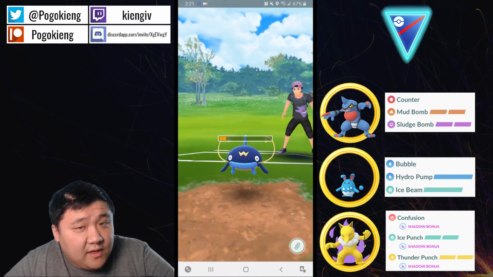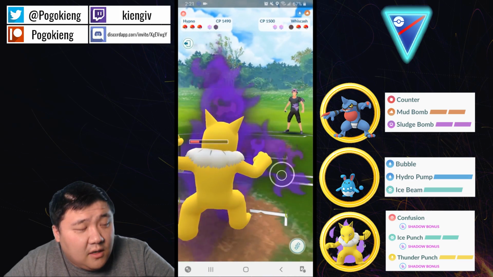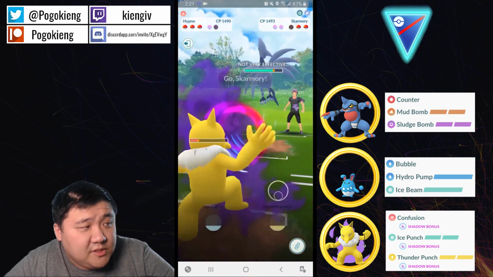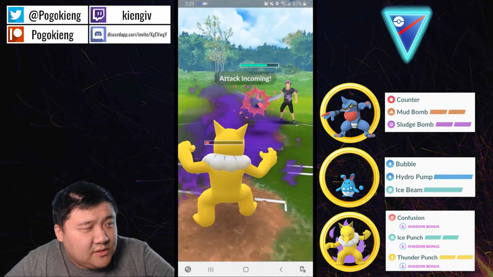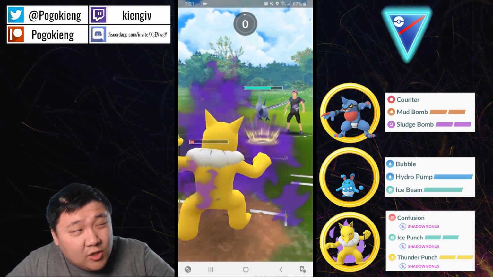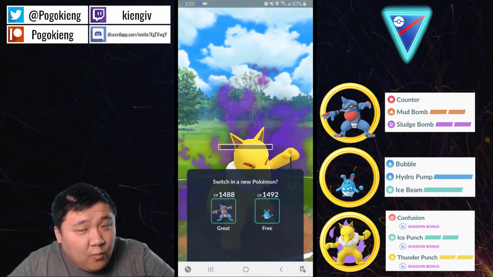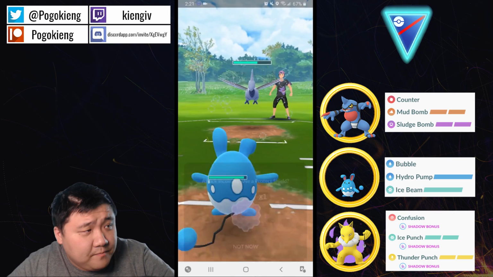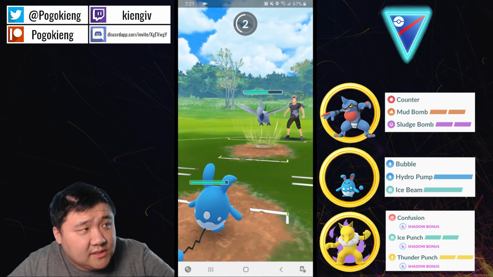I'd rather take switch advantage. I cannot have my Toxicroak lined up with Skarmory. I'm still in a very not so great position. They do throw their energy, which I'm fine with. I've taken out a lot of health with that Confusion damage. So I do come back in with Azumarill. I'm in a pretty decent situation right now.